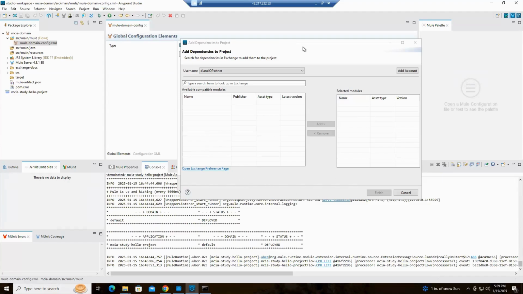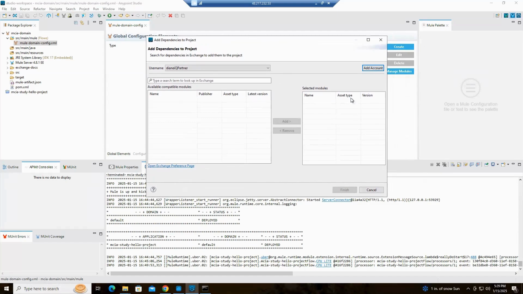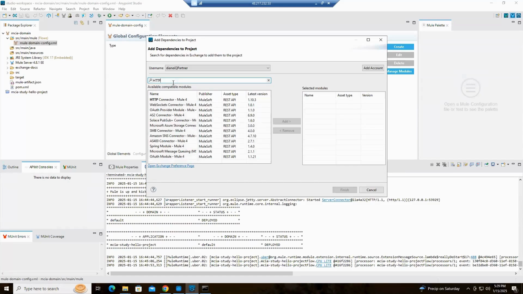So anyway, all right. So what we are doing here is we're going to add a module. If we search, we're going to go ahead and search for capital HTTP. This will bring in the HTTP connector.